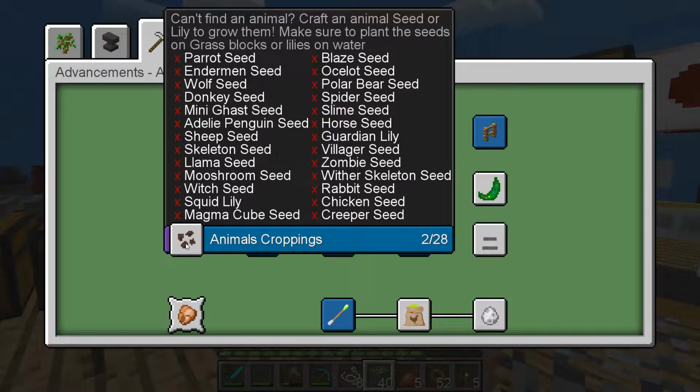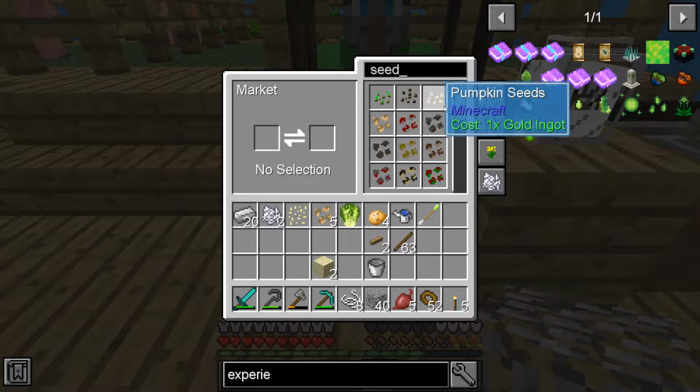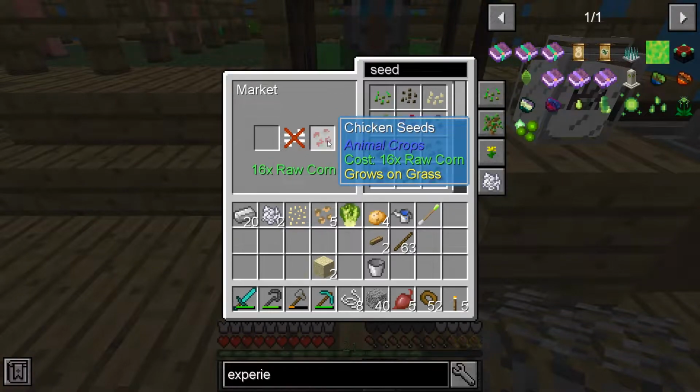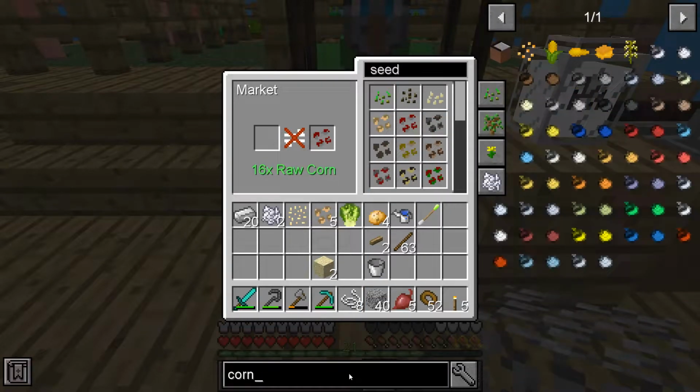We can get some seeds here. What can we get? Various seeds. Let's go over here and this guy and say, hey, what do you have for me, buddy? Do we have any animal seeds? We have chicken seeds. 16 raw corn, huh? 16 raw corn. Okay, well, let's see. How do you get corn? Do we even have corn?